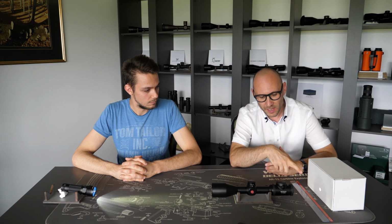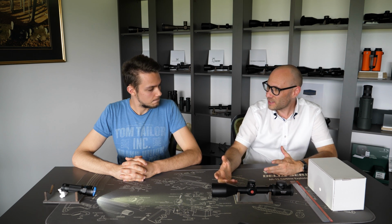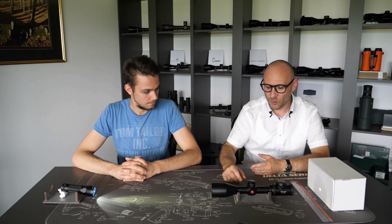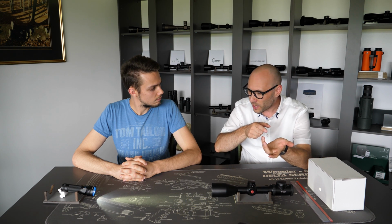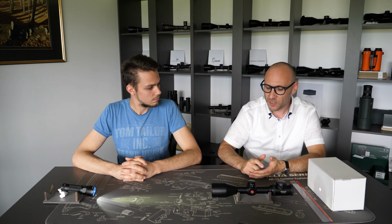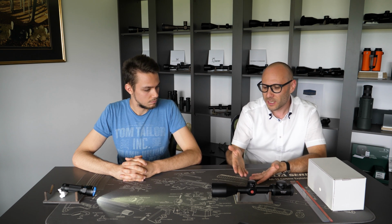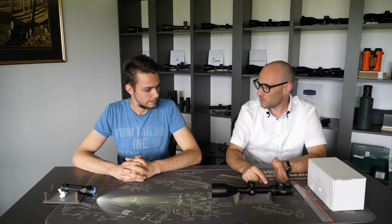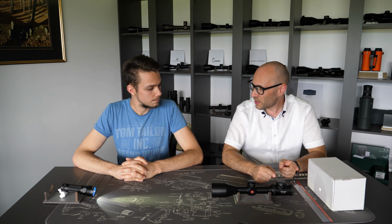This is crucial. And like we see on this Leica, on lower magnification, this is usually on driven hunts when you need a wider field of view and when you are shooting in a, I would say, more rapid fashion than normally, the longer eye relief is a big plus, because when you shoot quickly, sometimes the rifle is not in your arm as it should be, and for safety reasons it's much better if the eye relief is longer. So in this premium product, they already probably thought about this and said, okay, when you go down with magnification, we'll make sure that the eye relief is even longer so that it never happens that it will touch your eye.